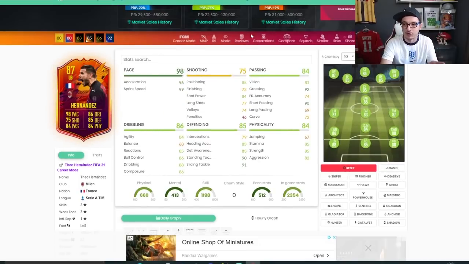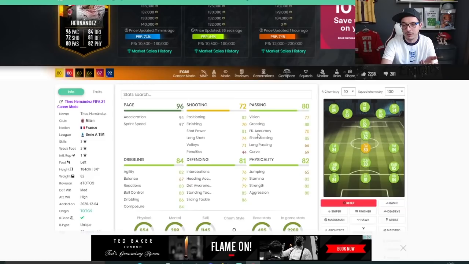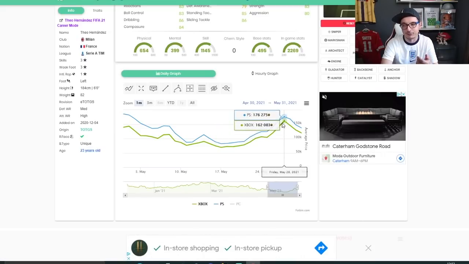So Hernandez's other cards were going to do well, and that was true across all of his card types. Again, he went from a low on the Tuesday, which is 184 on PlayStation, 149 on Xbox, to a high of 262 on PlayStation, 219 on Xbox. It's a massive, massive rise. And even his 85 Europa League card, 124, 104 is lowest on the Tuesday. People started buying in on the Wednesday, which caused him to rise, and then Thursday into Friday, he absolutely rocketed.